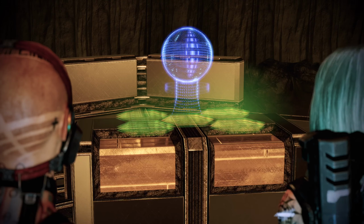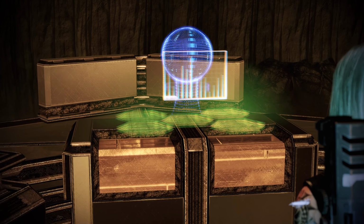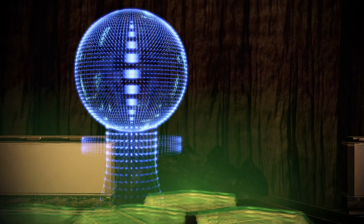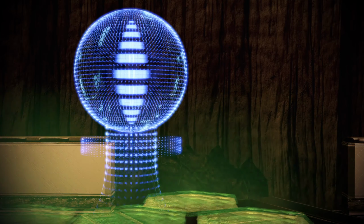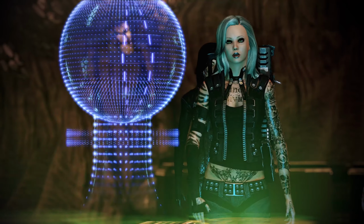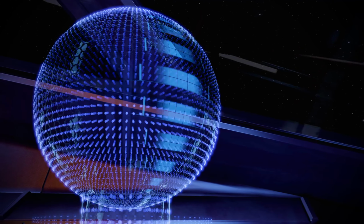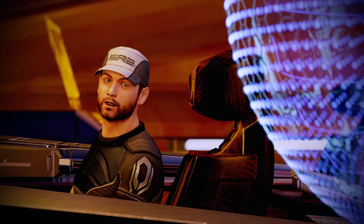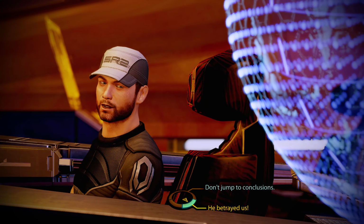What are you getting at? Turian emergency channels have secondary encryption. It is present, but corrupted in the message. It is not possible that the elusive man would believe the distress call was genuine. Why are you so sure? I found the anomaly with Cerberus detection protocols. He wrote them. He knew it was a trap? Why would he send us into a trap?